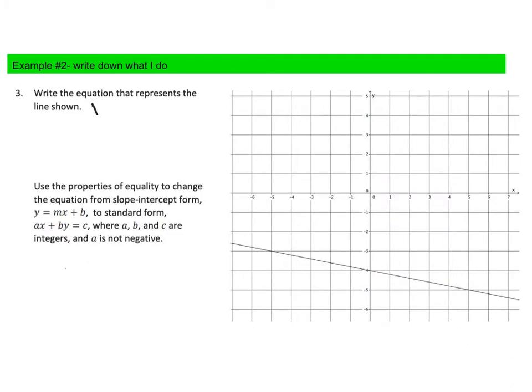Again, for example 2, we are doing the exact same thing. First, we're going to write it in slope-intercept form, identify our slope, identify our intercept, and then secondly, we're going to turn it into standard form. So first, I'm going to be looking for my y-intercept. Where does it cross this y-axis? Well, it crosses right here, and if you look at that number, this is -4. If we start at the origin, we're at -1, -2, -3, -4. So my b is a -4.